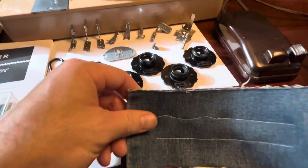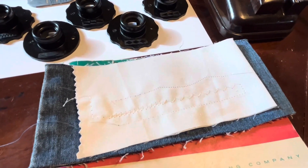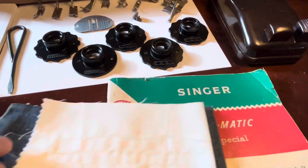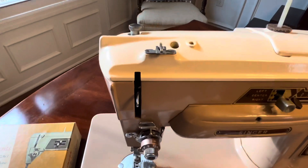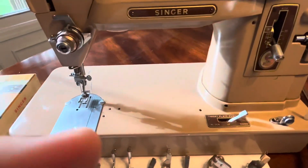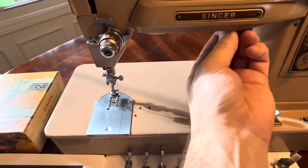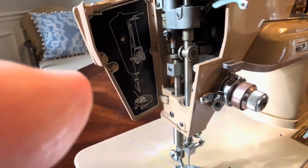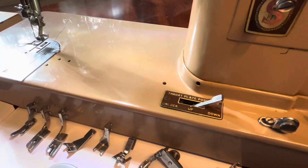I'll show you that it works — it sews on two layers of denim. That's the other side. And then on this white fabric, all this will be shown in the video that comes next of me sewing on it. We get some close-ups of the machine. It's been cleaned, it's ready to go. It has a new LED light bulb in there that doesn't get hot like the original filament bulbs. You can see it's been cleaned — there's a nice shine on it.